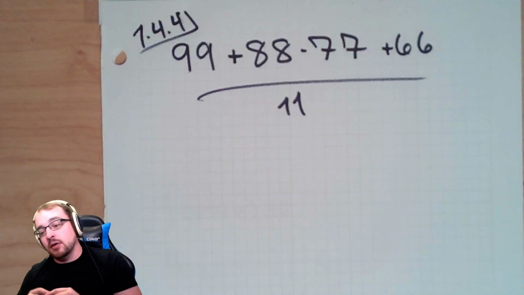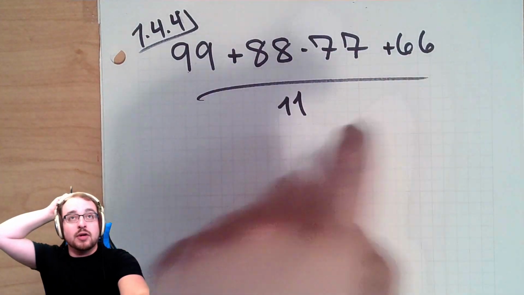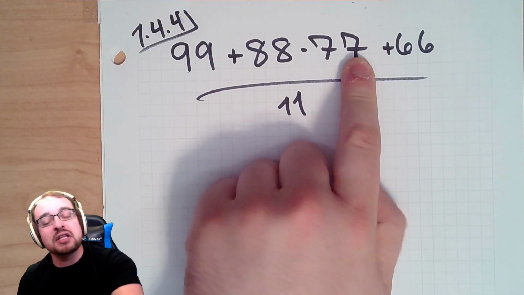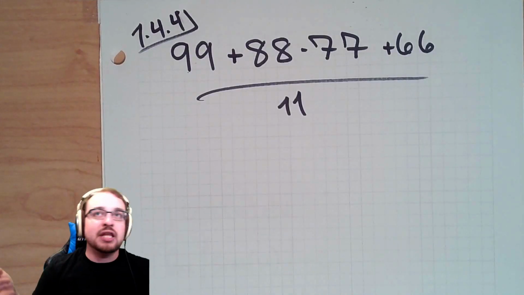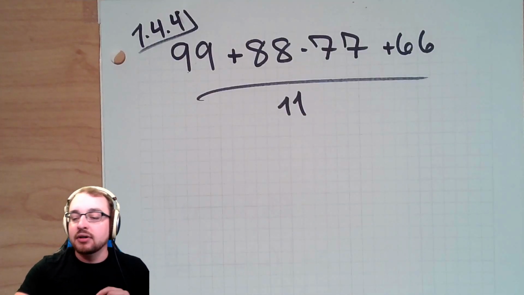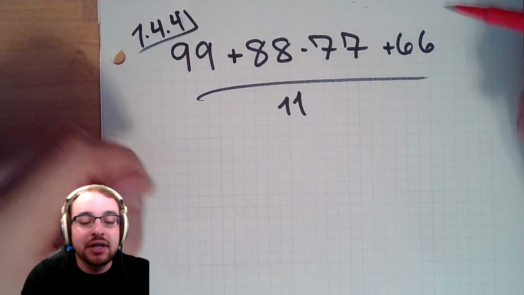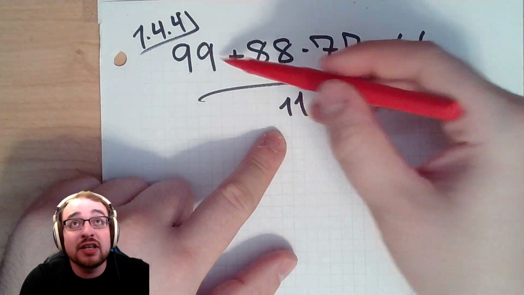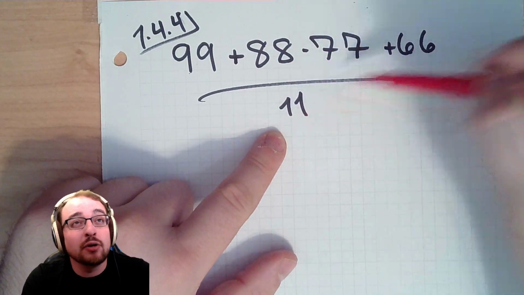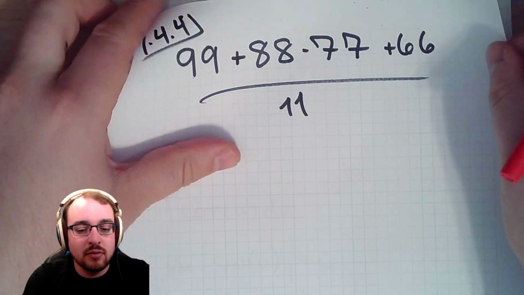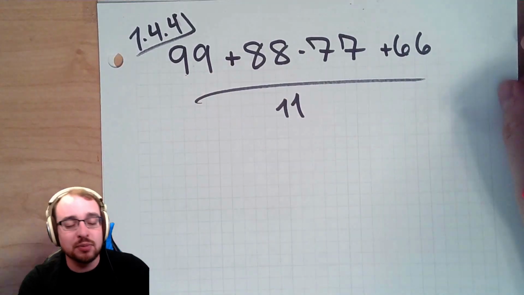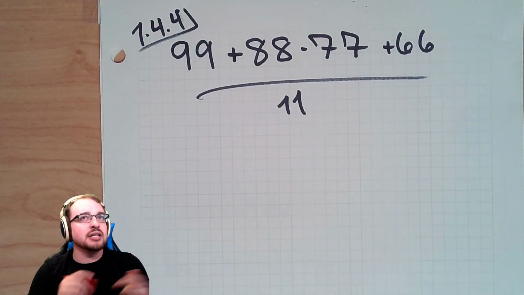Now this is an example where with numbers, you could add from left to right and then divide by 11, right? 99 plus 88, then take away 77, then add 66, and then whatever that number is divided by 11. However, if you know how math works, you know that since this is everything divided by 11, we can divide the pieces by 11. Just like earlier we could multiply by the pieces when we were doing distribution, we can divide all the pieces as well, because multiplication and division are like 2 sides of the same coin.